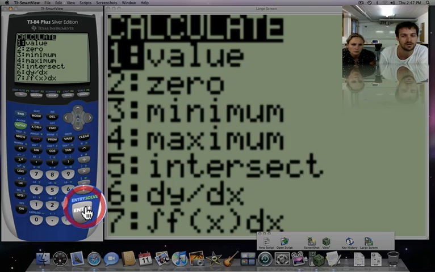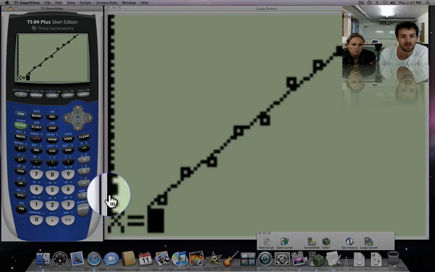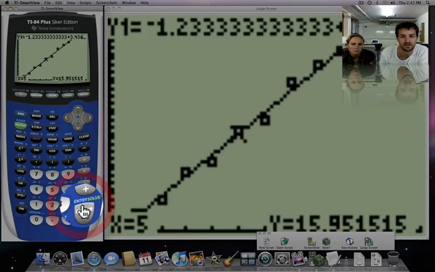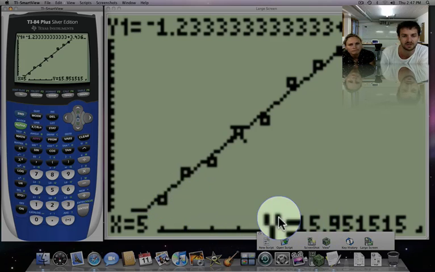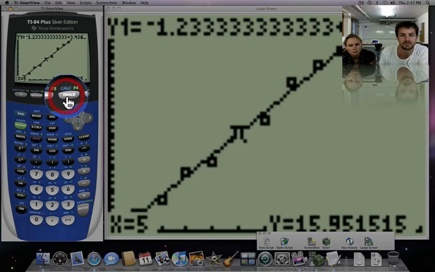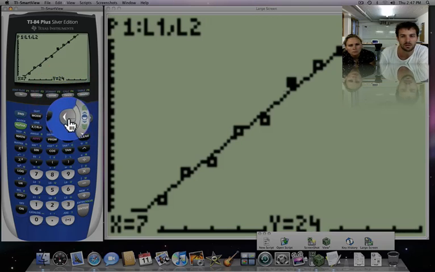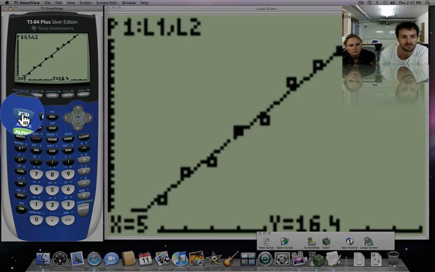We just go value, and then maybe put in 5, and that's not very far off. Well, it's pretty close, but 15.9 is our predicted value. And if I push trace and go back over to 5, it was 16.4. So that's about 0.5 off, and that's how far your predicted value is off of your actual value. And that's regression. Cool.